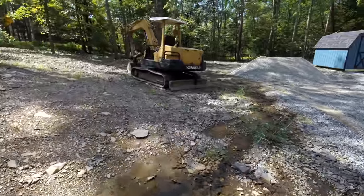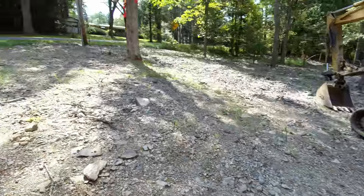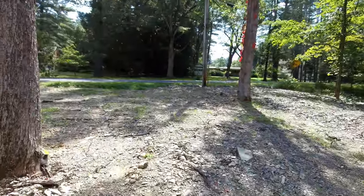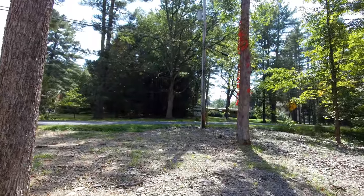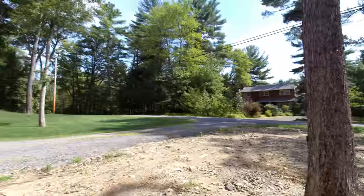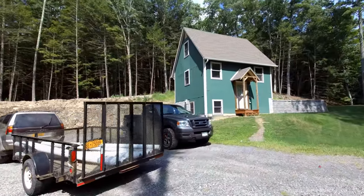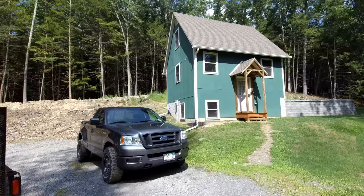The other thing while I'm here, you always got to watch this. It shouldn't be an issue, but you can see here's the electric service from the house. You could see it on that pole right in the center there coming down in that conduit, and then on the house over here, there it is coming into the house.